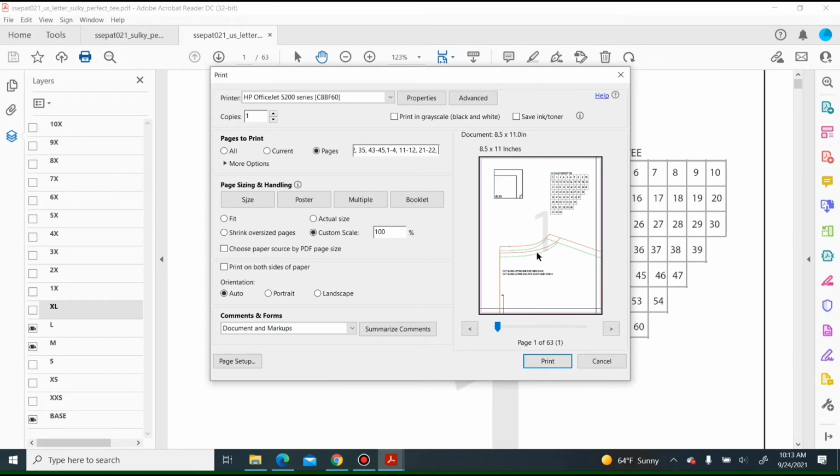Again, only print page 1 at first. Test it, make sure it measures 2 inches. When and if it does measure exactly 2 inches, always measure it with a rigid ruler, because tape measures can stretch out, so you want it to be a hard ruling or hard measuring device. Print all of your pages, and then meet me at the table and we will begin assembling those.